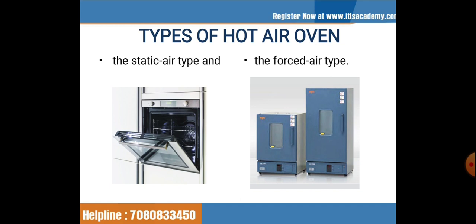The next is the forced air type. The forced air oven is more effective than the static air oven. The forced air oven, or mechanical convection sterilizer, is equipped with a motor driven blower that circulates heated air throughout the chamber at a very high velocity, permitting a more rapid transfer of energy from the air to the instruments. This helps to prevent the hot air from rising to the top of the oven and keeping the cooler air at the bottom. The fan keeps the hot air moving around at a consistent temperature throughout the oven, which is not possible in the static air type. That is why forced air type hot air ovens are usually preferred, and they are good in comparison to static air.